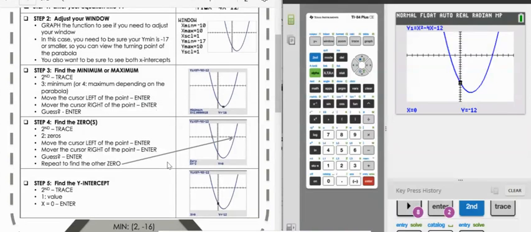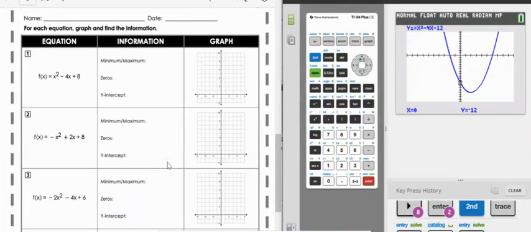All right, let's look at your assignment and see what you need to do. Just like the last assignment, these functions will be given to you in the correct form, so you can enter them into your calculator, just as they are here. After you've done that, if you wanted to, you could go ahead and sketch your graph. To find your minimum or your maximum, you have to decide, is the vertex at the bottom of your graph, or is it at the top of your graph? Then you're going to use the second trace feature to find the minimum or the maximum.